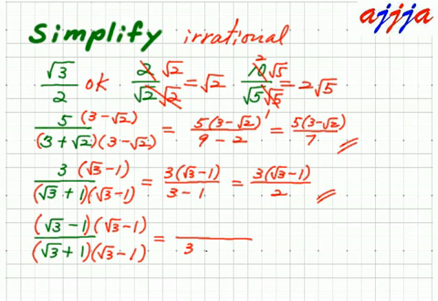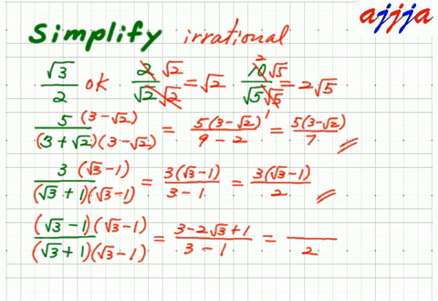What about the top? Square root 3 times square root 3 is 3. Now, minus. Inside and outside. You remember the FOIL technique? That's right. Inside is negative square root 3. Outside also negative square root 3. So, negative 2 square root 3. Now, minus 1 times minus 1, which is negative 1 times negative 1 is a positive 1. That means 3 plus 1. That's 4. Alright. 4 minus 2 square root 3.